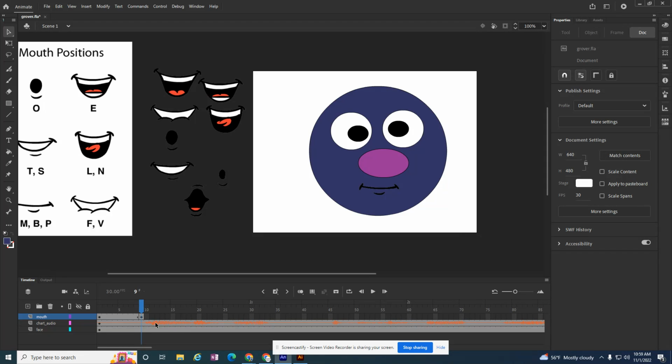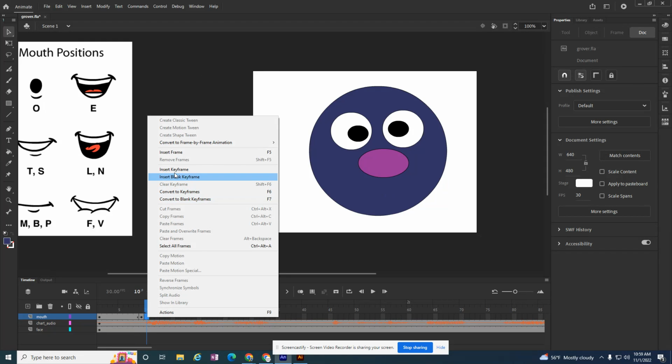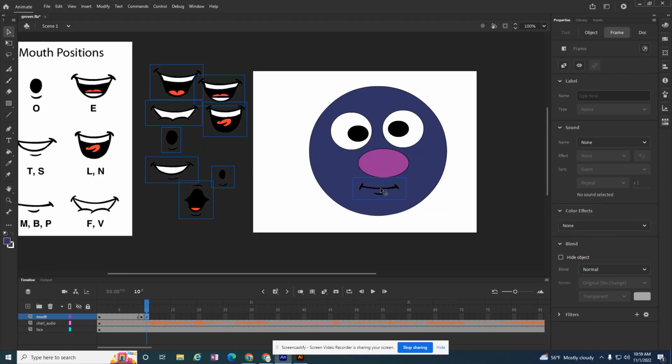On frame 10, my wave starts to say hello. So right around 10 to 18 here, that's about the beginning of hello. And then the O starts from like 19 to 22. So on 10, I'm going to insert a keyframe. And it repeats my neutral mouth. And I'm going to keep that there for a second so I can start the hello part, the beginning, the E kind of sound.